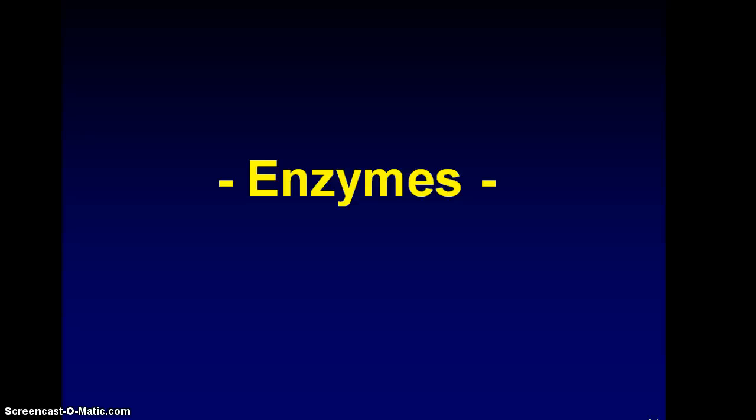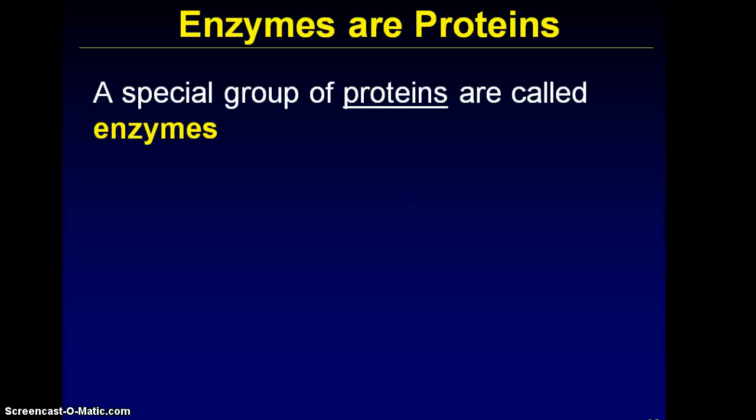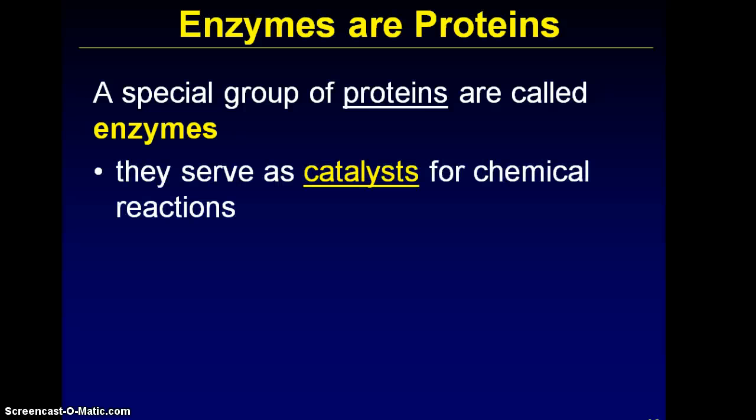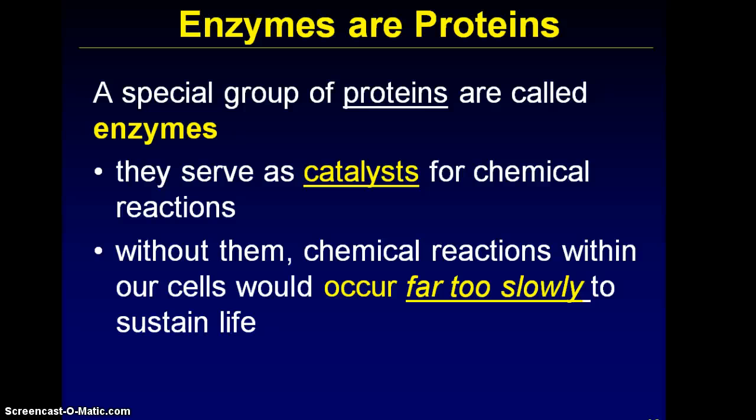So what do enzymes have to do with proteins and protein structure? Basically, enzymes are proteins. They're a special group of proteins, and their function in the body is to help catalyze chemical reactions. So we looked at them last week. We had a series of enzymes that were involved in cellular respiration, and they help to catalyze these chemical reactions that occur in the body. Without enzymes in the body, the chemical reactions would occur too slowly. So the role of the enzyme is to actually speed up these chemical reactions. So they're known as catalysts, and these enzymes are proteins.